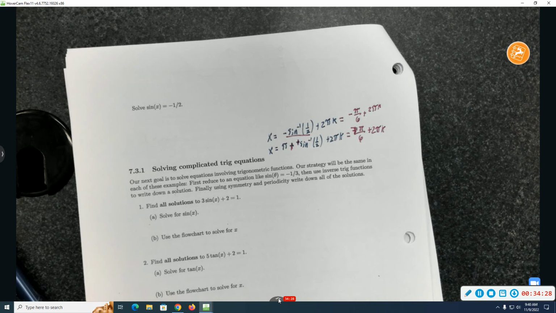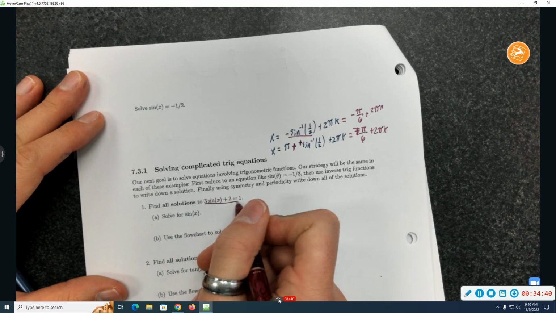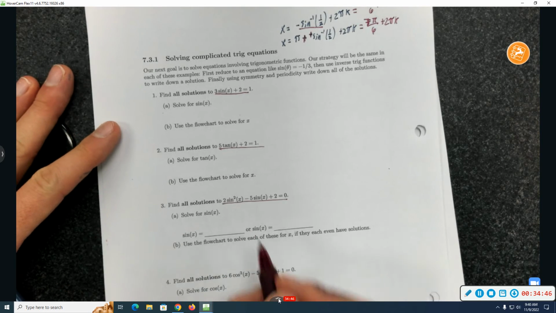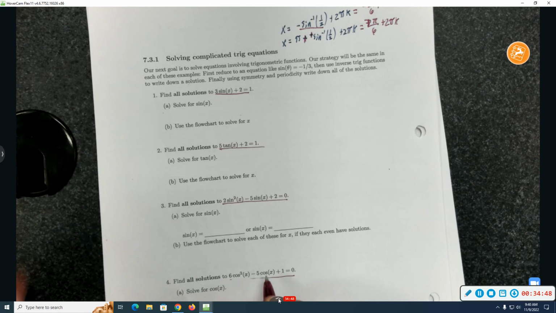Well, if I know how to solve something that just looks like sine of x equals a number, surely I can do something more complicated. And that's all that the remaining examples are. We will solve something very mildly more complicated than that, but still not by a whole lot. And we'll keep ratcheting up the complexity each time by 1.